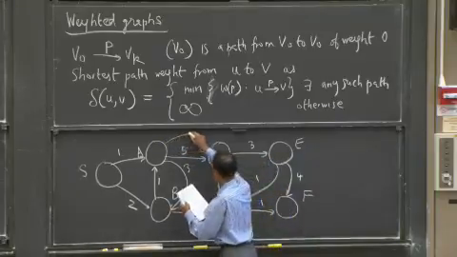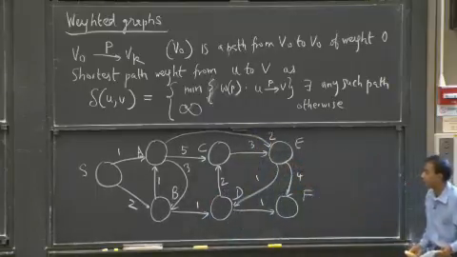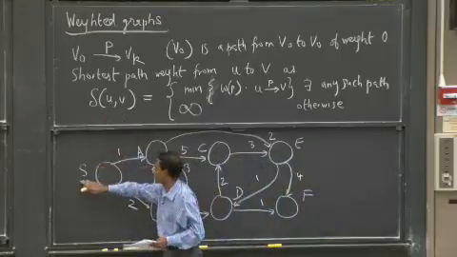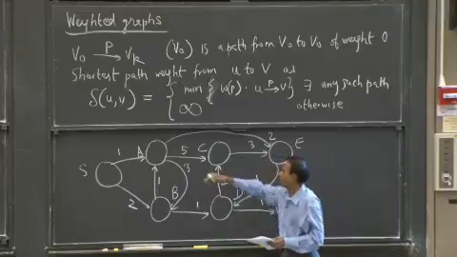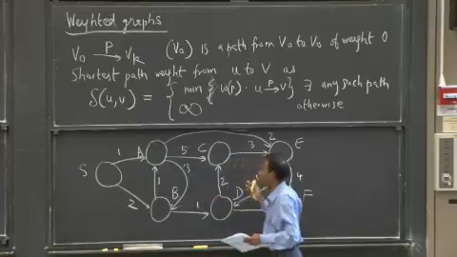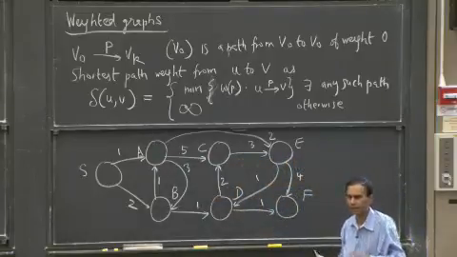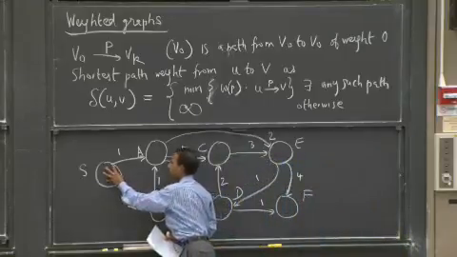I got one more here. So that's what's given to me. And I want to find delta S, plugged in for U and A, B, D, et cetera, plugged in for V, for this graph. And let's just do this manually, if you will, and try some kind of breadth first search.